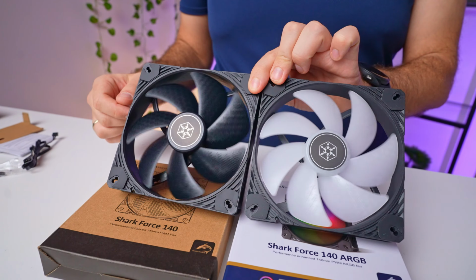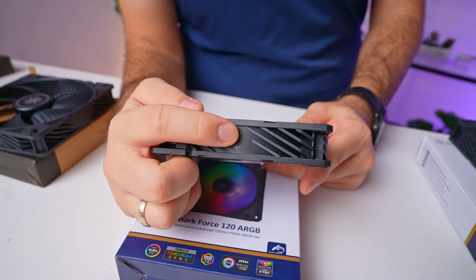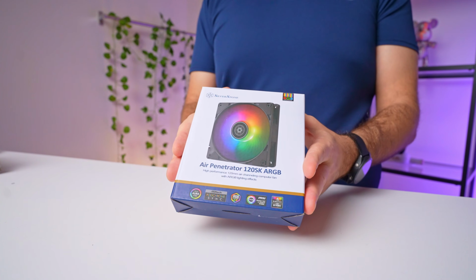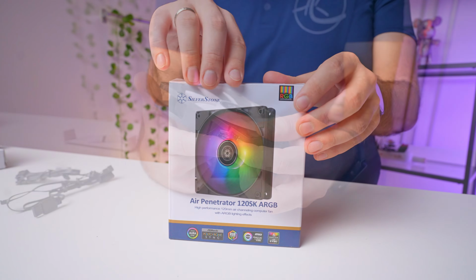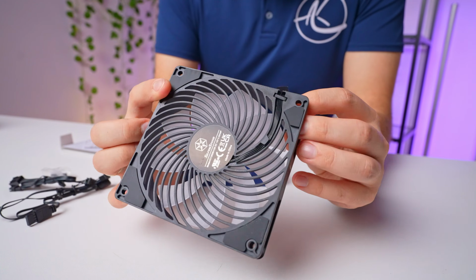I rather like that fans have airflow direction arrows on the side. While it's not needed for more experienced builders, it certainly comes in handy for those with less builds under their belt. With more standardized fans out of the way, next we have the Air Penetrator fan, which has most of the same features, except the connections are not built in the same way. They stick out and it has a grill on one side.